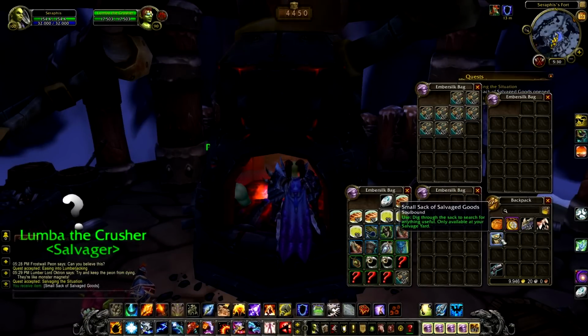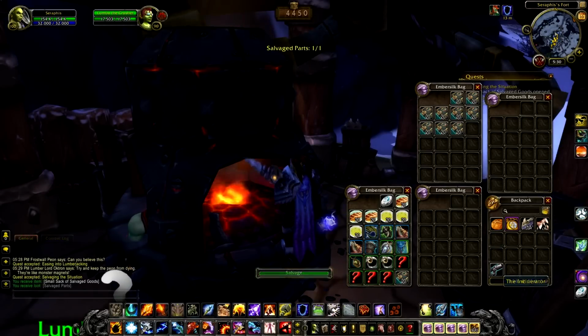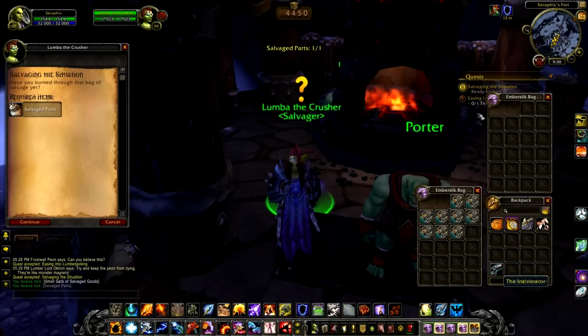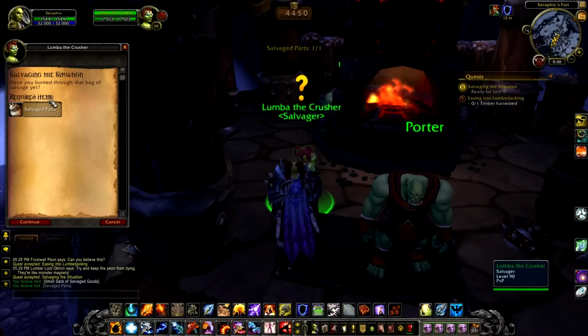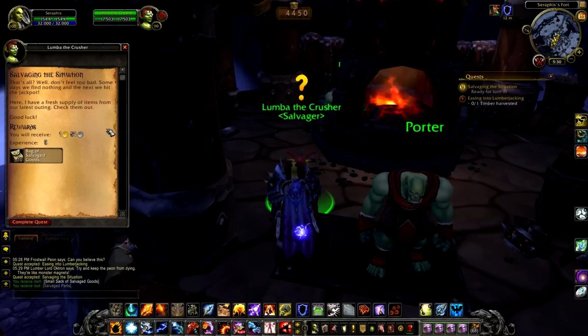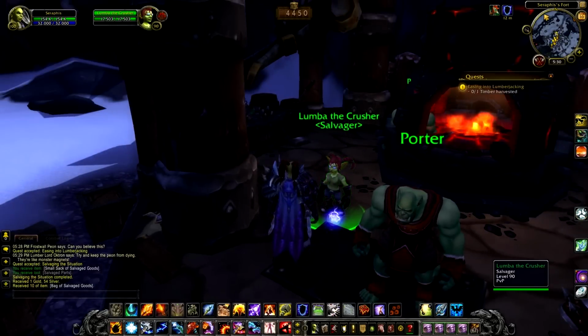Only available at your salvage yard. And I'm guessing that's it there. Yep, there we go. Salvaged parts. Done. Time is money, friend. Time is indeed money, friend. There we go. Have you burnt through that bag of salvage? Yes, we have. Here I have a fresh supply of items from our latest outing. Check them out. Complete the quest.